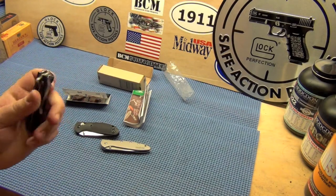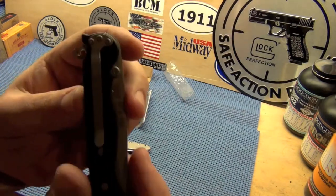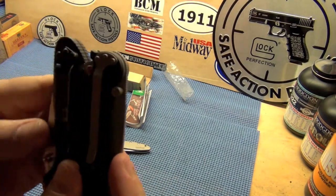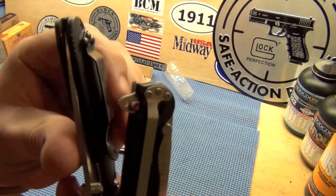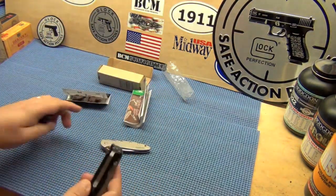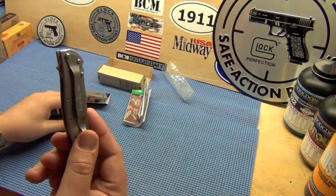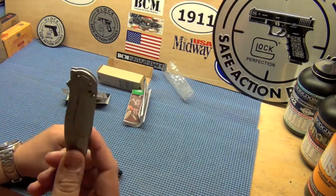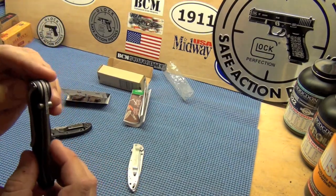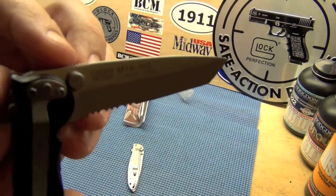I just got it in the mail today. I'm gonna start carrying it and seeing how I like it. One thing I will say, the clip allows it to ride really low in your pants, which is the only downside I have with the Mini Griptilian. About half an inch or so sticks out above your pants, and sometimes that does get caught. Again, the Leek does the same thing, but I'm so used to carrying the Mini Griptilian that it really hasn't bothered me. But having a knife that sits that far down in my pocket may actually spoil me a little bit. So we'll see. Like I said, I'll carry it around for a few days, and then we'll see.